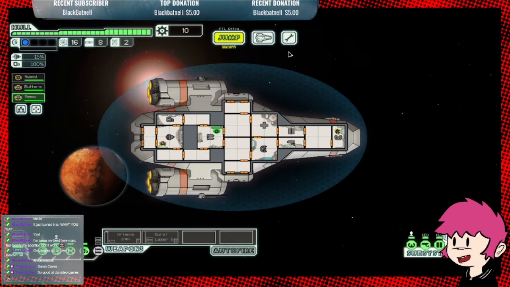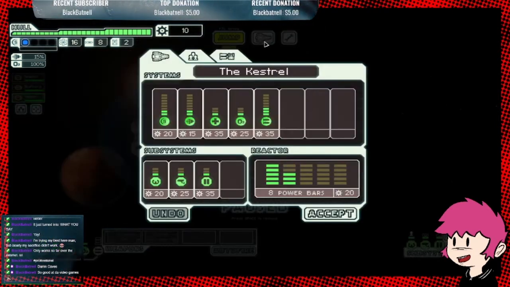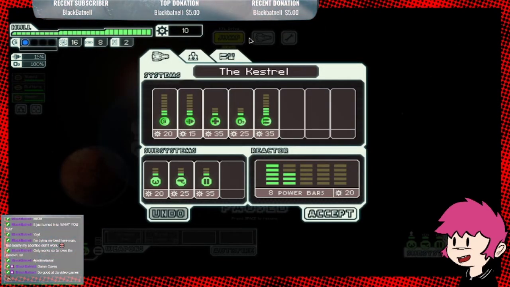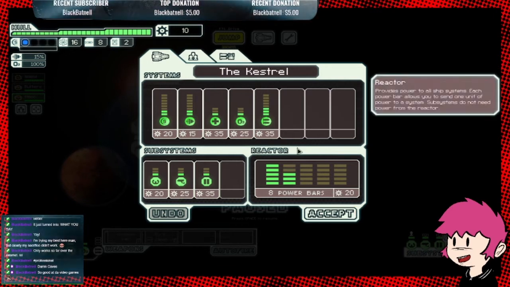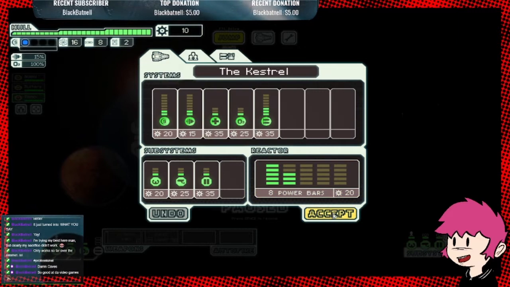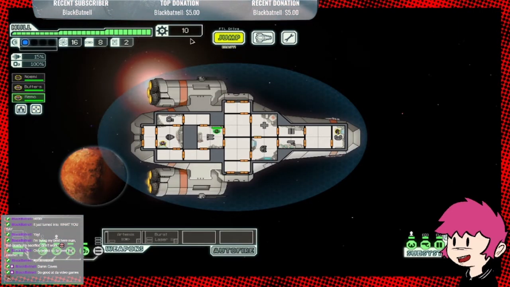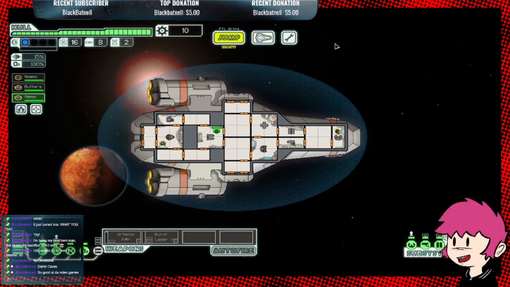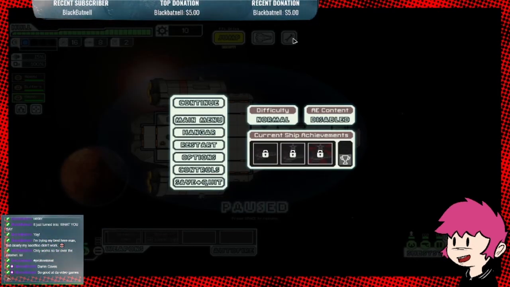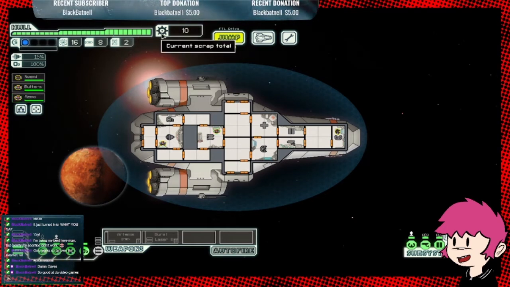I remember. Okay, info screen. Yes. Okay, gotcha. Accept. We got settings. That's current script.